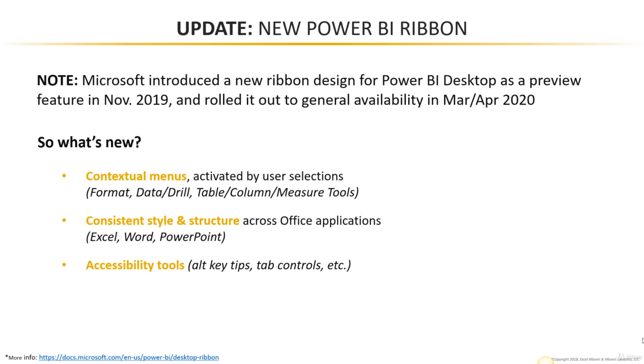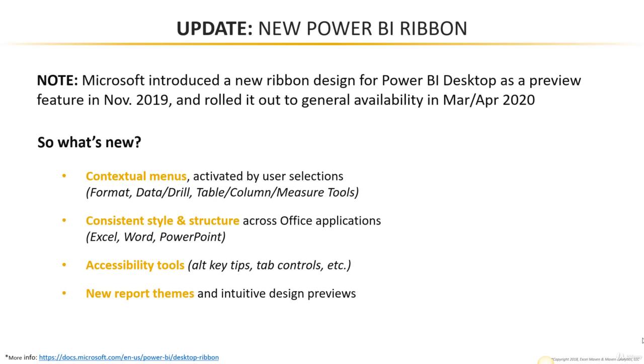So Microsoft is introducing the same Alt key tip functionality that we've seen in Excel and PowerPoint right here into Power BI Desktop. You also have tab controls, basically options that help you access the tools you need without needing to use a mouse. And then last but not least, the final thing that I'll call out here is that we've got a bunch of new report themes and much more intuitive design previews.